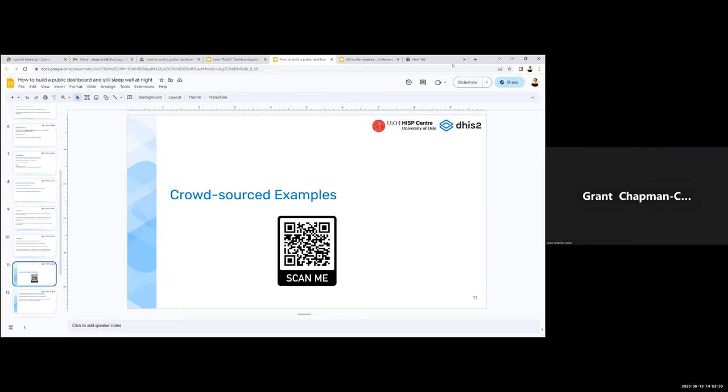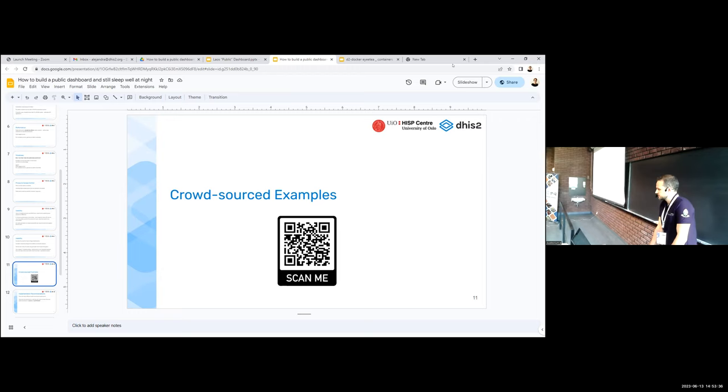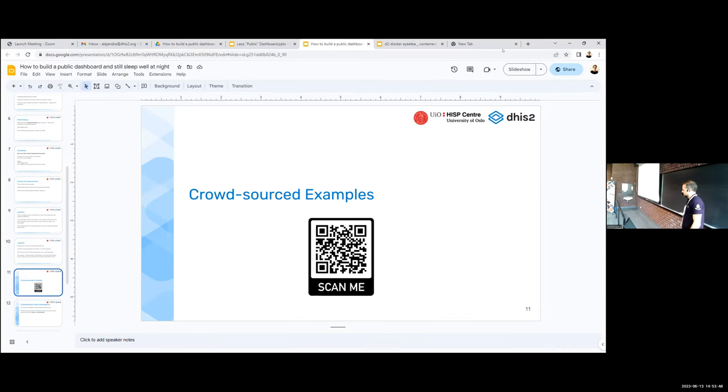Well, so I have Austin. Two questions. First one is, is this process applicable to almost all versions, or are there any considerations? And second one is, is there documentation available for the implementation part, the development part of this process to make the dashboard public? Thank you. Good question. So the first question was around versions, like DHIS2 versions, you mean? Yes. So these are general considerations that it doesn't even necessarily have to be a DHIS2 system behind this public portal. This is generally advice and guidance around how to build public access to an operational health system, for example. So it doesn't matter what version of DHIS2 you're running, there might be some nuances or differences in the way you actually implement some of those considerations based on the version of DHIS2 that you're using.